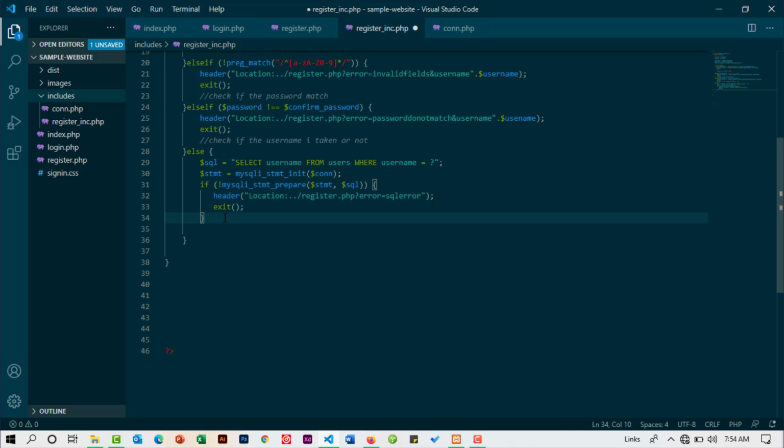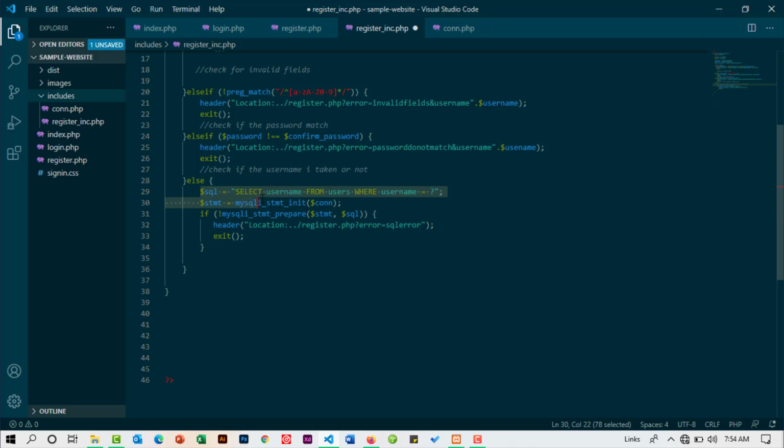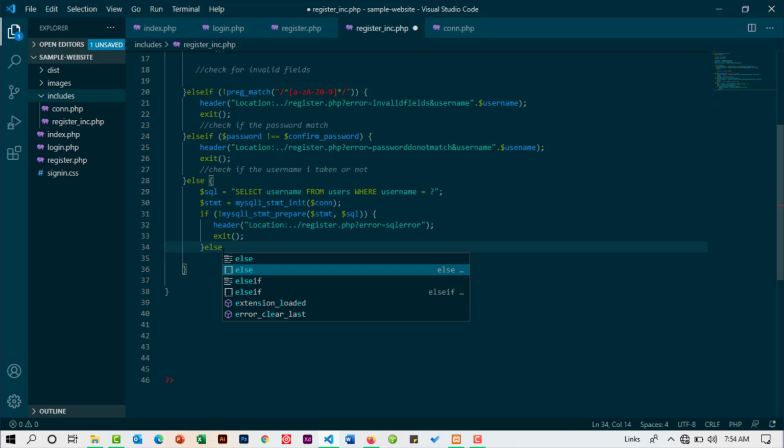So alright, the next thing that we want to do now is to bind the results. So that is if these two statements were successful, we want now to come and continue. Remember, if they are not successful, then we are going to return an error. So if that is done successfully, so I'm just going to come and say else.